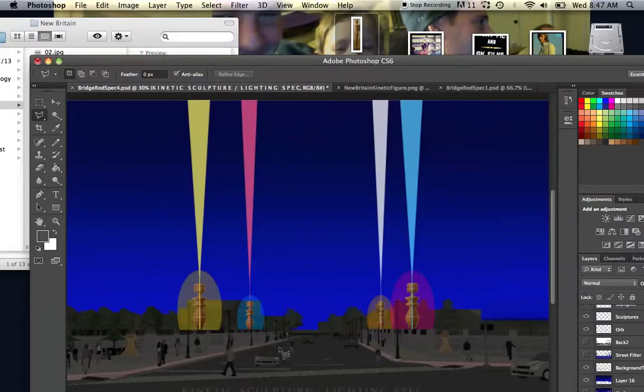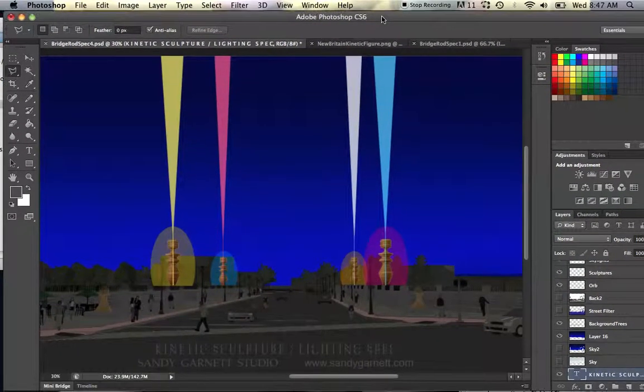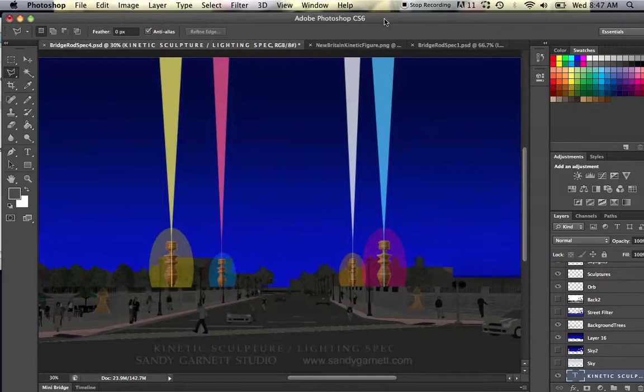Okay, so I placed these objects here. I didn't have time to illustrate them in motion, but these are some of my sculptures. They happen to be figures, and they look like they're spinning. And actually, if they were kinetic sculptures, they would be spinning, and there would be lights at the end of each point. So that would be really cool.